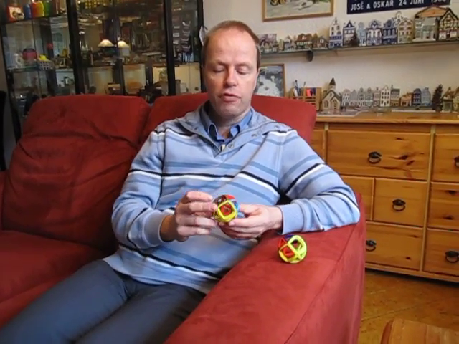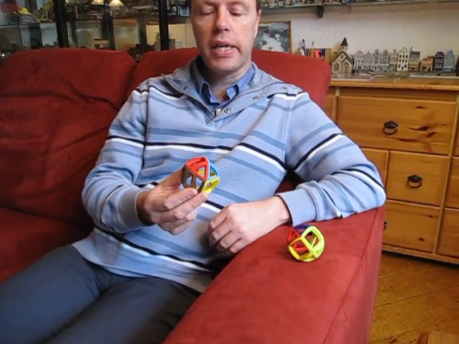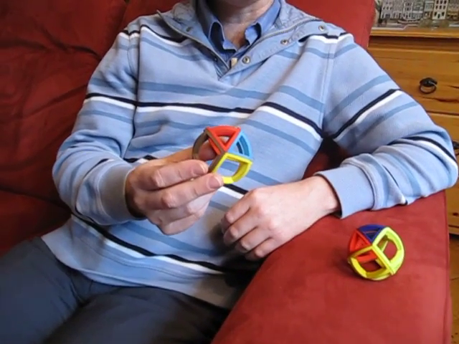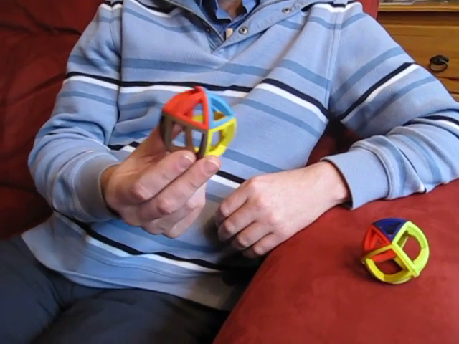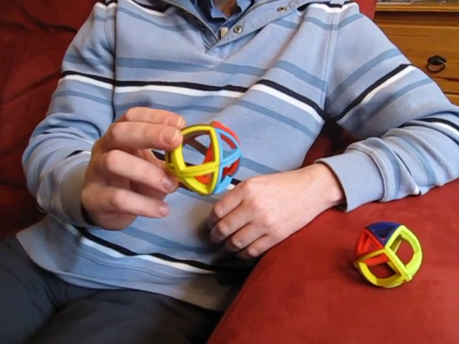Hi, I'm Oscar van Deventer and this is the Minimal Twist Puzzle. For this one, I've tried to make it as hollow and as cheap as possible, since with 3D printing you pay per printed volume.